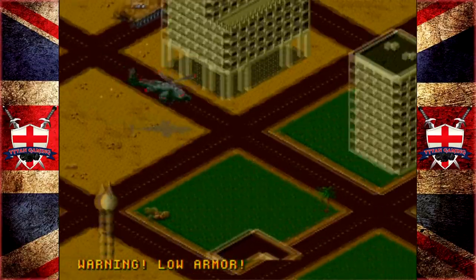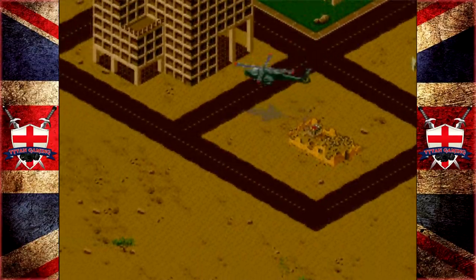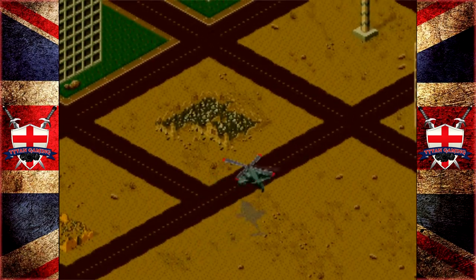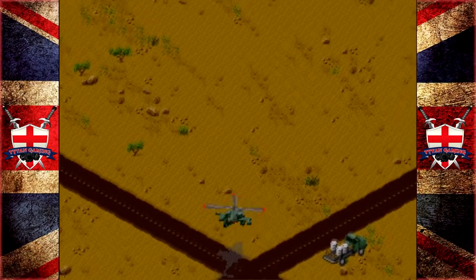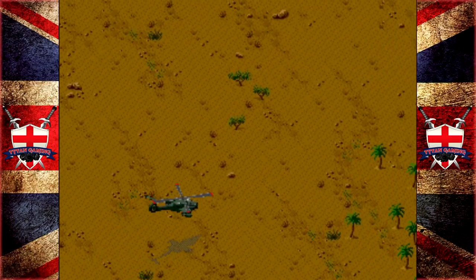Anyway, that is why we're cleansing this place with fire. Yeah, that really hurt. That really sucked. Civilian buildings destroyed. Yeah, these hotels are civilian buildings. We probably should be being a little bit more careful. I don't need to be careful. I'm in an Apache. So let's get out of here. I'm not going to destroy any more of this stuff. Not yet, anyway. Let's proceed with our mission.